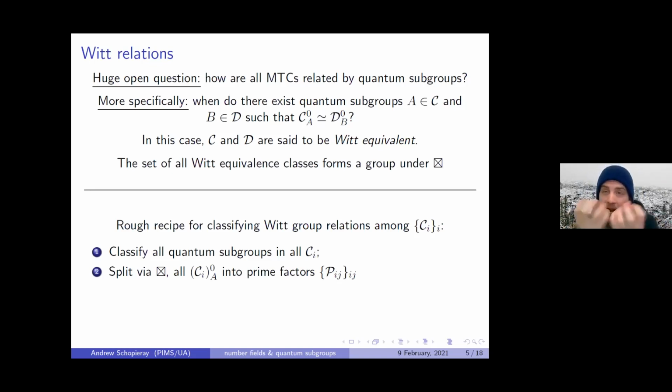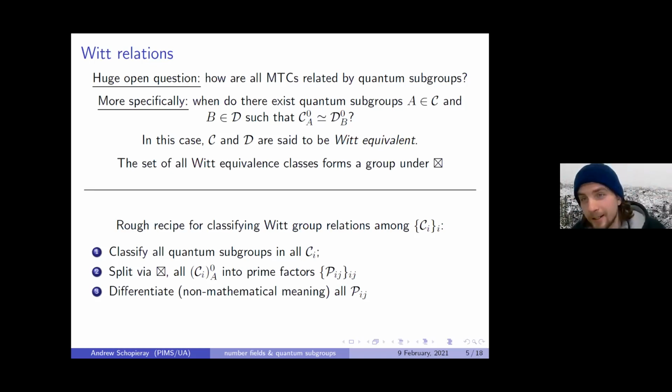And then I want to factor all of those boiled down versions of my categories into prime factors. Okay. So first I take all my categories and I make them as small as possible, and then I factor them to make them even smaller in a different way. And then I have all of my little ingredients and I just have to differentiate them, not in a calculus way. I'm teaching calculus right now, so I should be accurate. Not differentiating them in that way. I'm actually just trying to distinguish. Distinguish might be a better term. I want to distinguish all of these little prime factors.